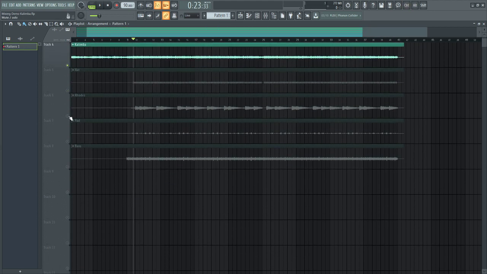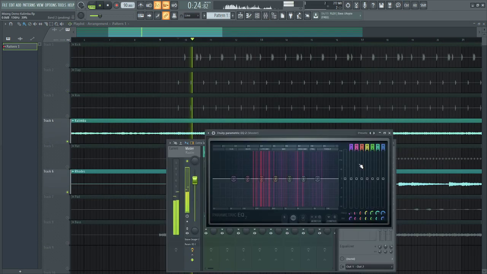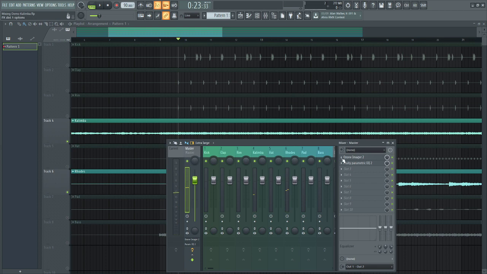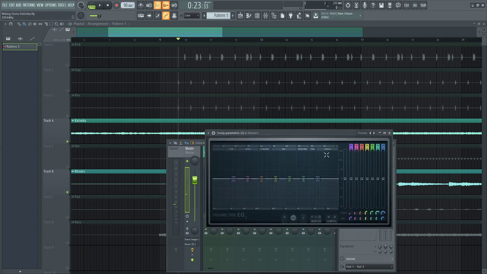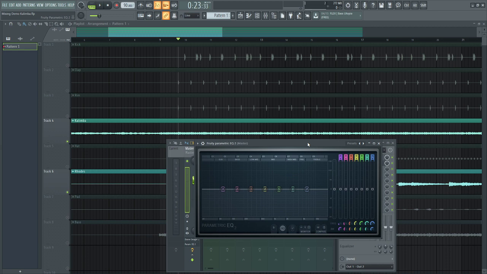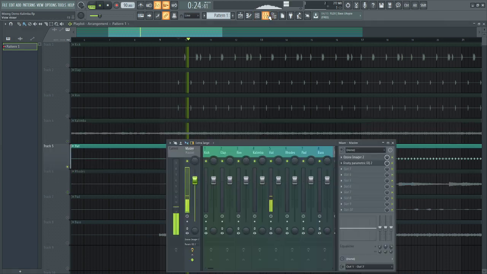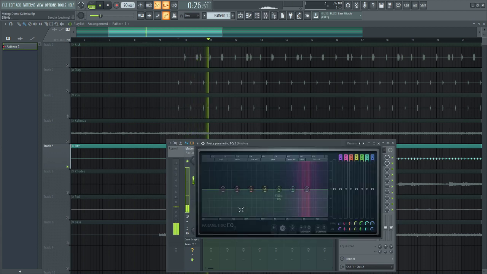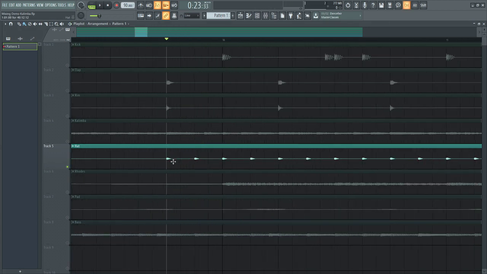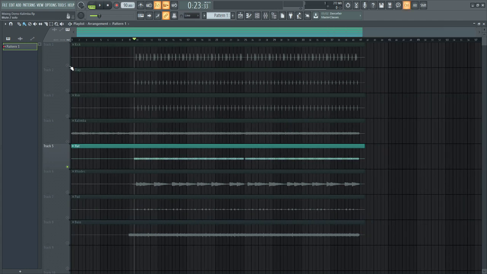And then the kalimba and the Rhodes are in kind of similar spots. But you'll notice that the kalimba has a lot more up in the high frequencies. And those are accentuated with the EQs, so that way you can pick that out of the mix a little bit better. Hi-hat is way up in the high end, and it's also very sharp, you'll notice. So it's easy to pick out because it's a quick transient hit.